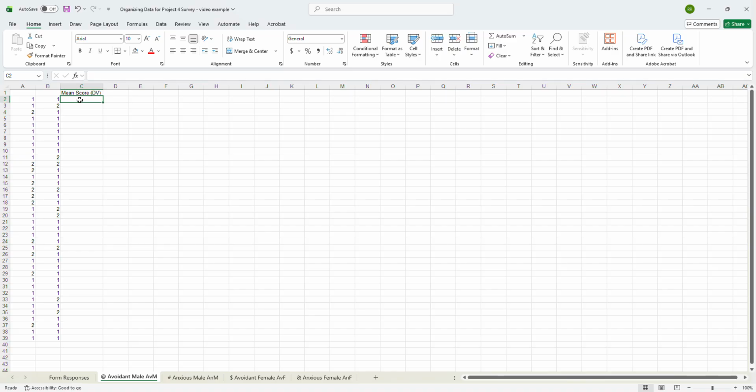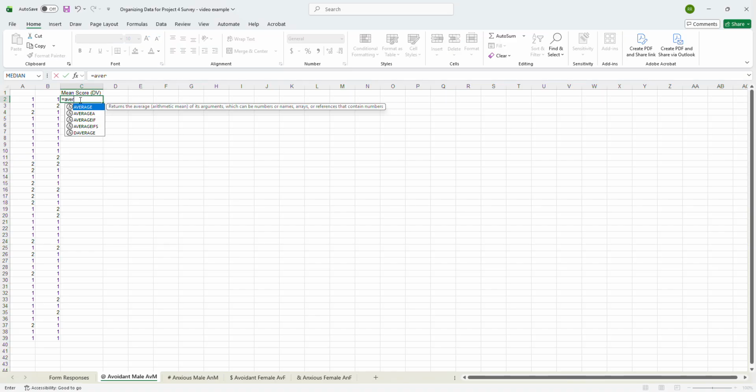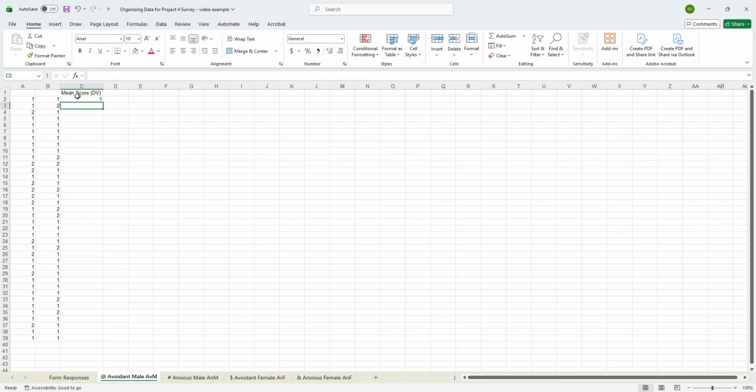So I do equal AVER. And when the function comes up, I am going to double click on it. That's the one I want. Double click. And I only want the mean for these two numbers right there. So this will give me the mean of that respondent's scores. Close my parentheses and hit enter on the keyboard. That is my mean right there. So that is the DV for this first participant in the avoidant male condition.